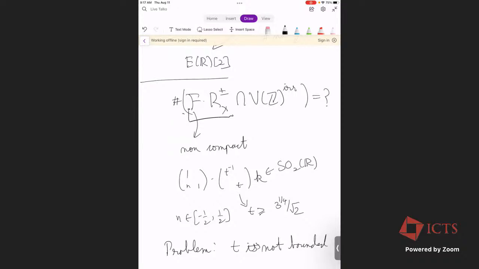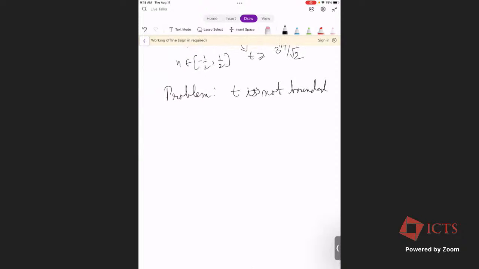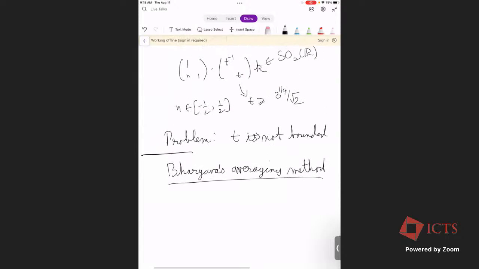And in the binary cubic case, you get something similar. You get some non-compact set, and Davenport went to all sorts of trouble in order to count the number of integer elements in a set that looks like this. However, Manjul Bhargava invented an averaging method that takes this extraordinarily difficult problem of counting integer points inside some non-compact set, and simplifies it greatly. So what Bhargava's averaging method does is the following.